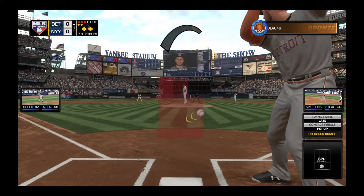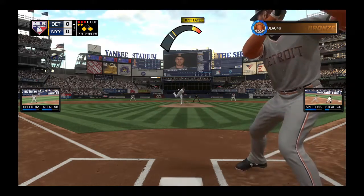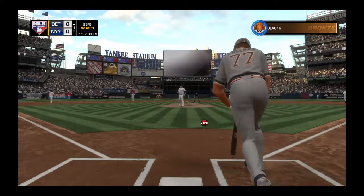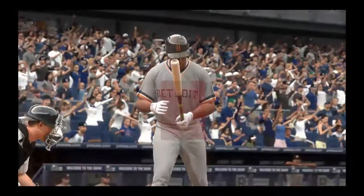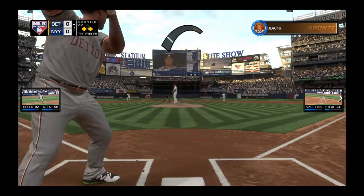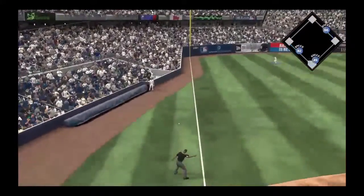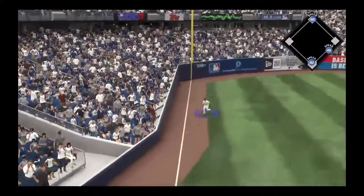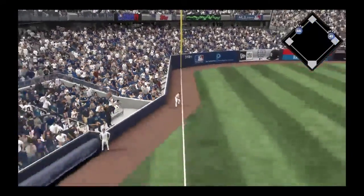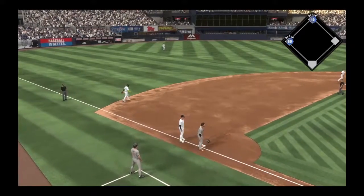Keeps fighting him off. The 8th pitch of the at-bat coming up. And he can only battle for so long as he's finally set down here after an 8-pitch at-bat. Batting fourth. Coming to the plate now, Jose Abreu. And he could give his guys an early lead if he can come through here. And that's a base hit as the run will come in from third, and the Tigers have drawn first blood here. And he is in there.